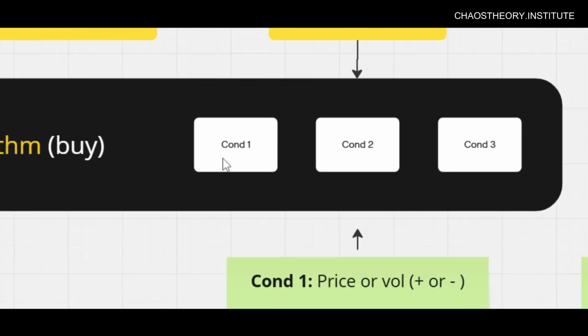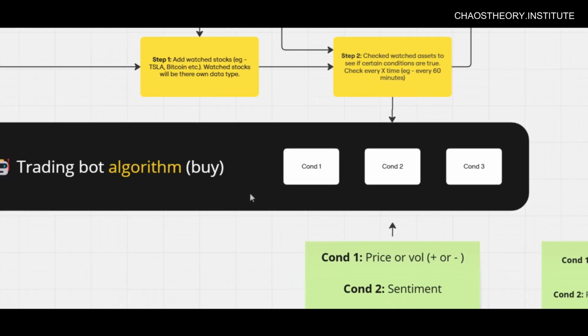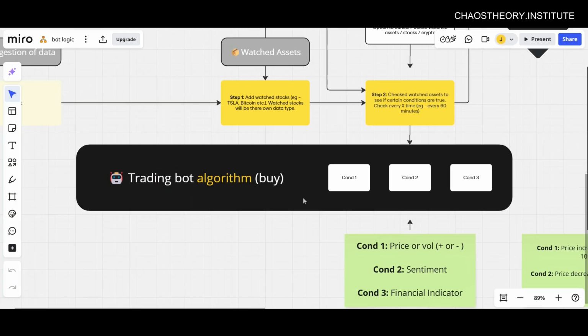Let's use an example here. Let's imagine that our trading bot is looking at a single asset. We'll call it the ABC asset. During this step, our bot will be using logical, conditional, and mathematical operators to make decisions. If this sounds scary to you, don't worry, it's not. It's actually quite simple. To make this crystal clear, let's use an easy example.